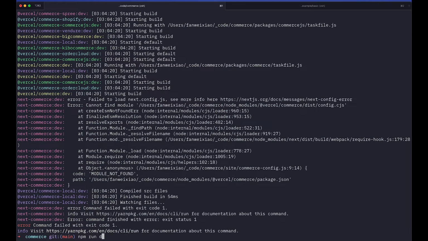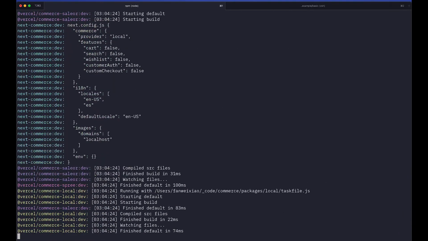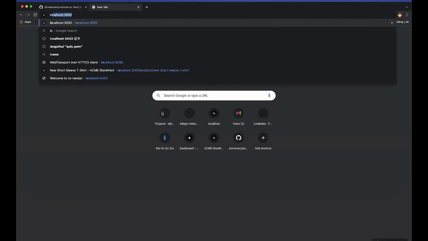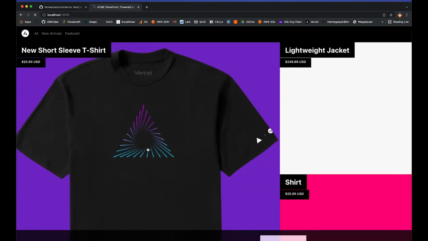Alright, and then if we type npm run dev, we're supposed to see a copy of this Vercel commerce page.